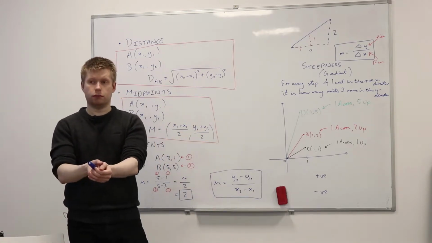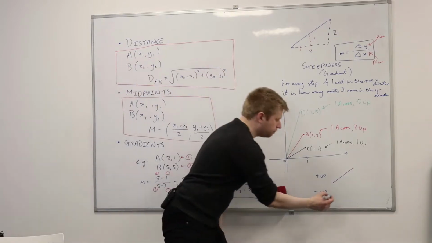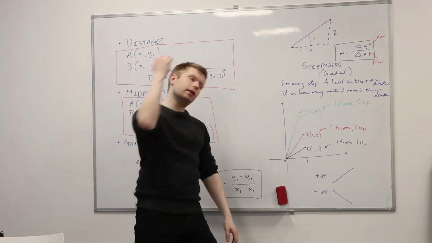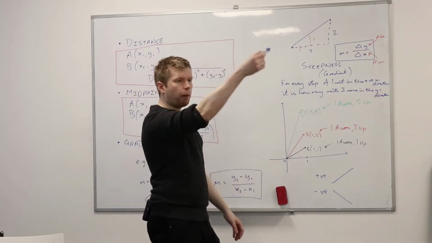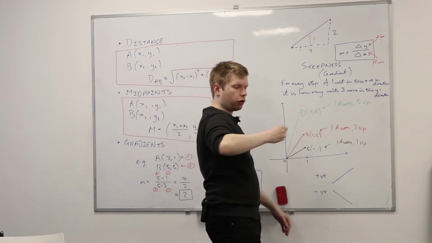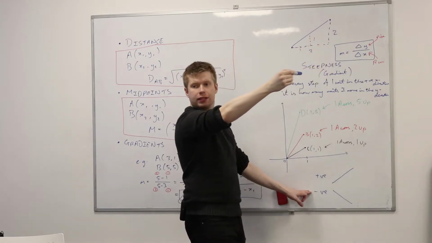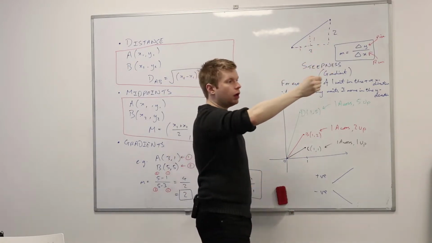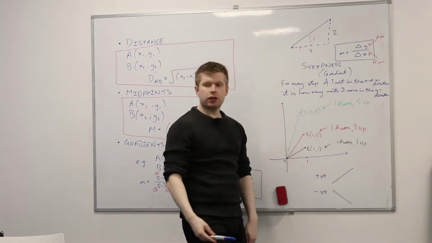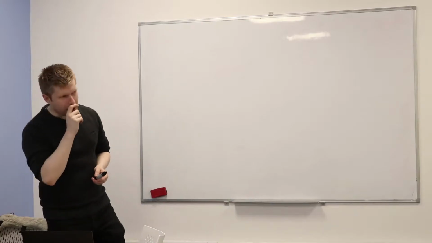Well, if it's positive, the line goes up that way, and if it's negative, it goes down. Exactly, okay? So remember the definition of gradient, every time I step across by 1 in that direction, it's how many I move up or down by. So fairly intuitively, if the number is positive, it just means I go across by 1 and up by 1, okay? Whereas if the number comes out as negative, it means if I go across by 1, I go down by however my gradient is, okay? So positive just means uphill, negative just means downhill. All good?